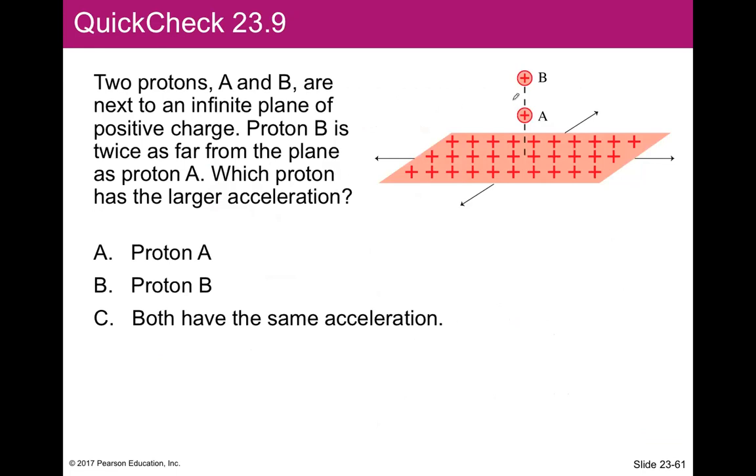So which one has higher acceleration when two charges are put near the surface charge? And it's an infinite plane of positive charge. Which one has stronger acceleration? Are they the same? Same. So do you remember the way to calculate the electric field for an infinite plane of charges?